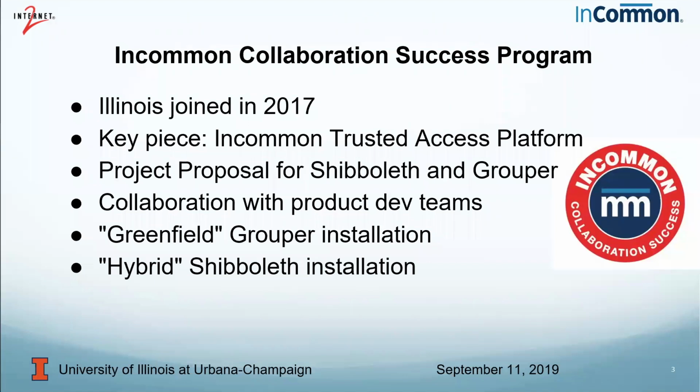So Grouper was kind of the easy part because it was brand new to us. So we did a from scratch greenfield installation. That seemed to be low-hanging fruit. And then Shibboleth, being the only other one that we really have in production already, seemed like a logical choice because it was pre-existing and we could maybe migrate that into a hybrid mode where we would at least establish both on-premise and cloud presence for our Shibboleth IDP.